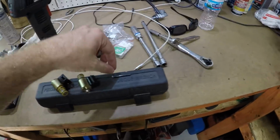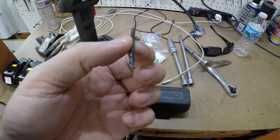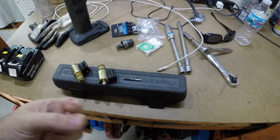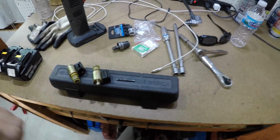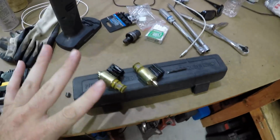Okay, so hopefully you can see that. They're held in by these little roll pins, and you can see the end squished flat on that one. You have to use the cutters to grab them. You can't get a pair of pliers to grab them tight enough. And then I was sticking a wrench under there to give us more leverage to roll it out. So here's both of them right here.